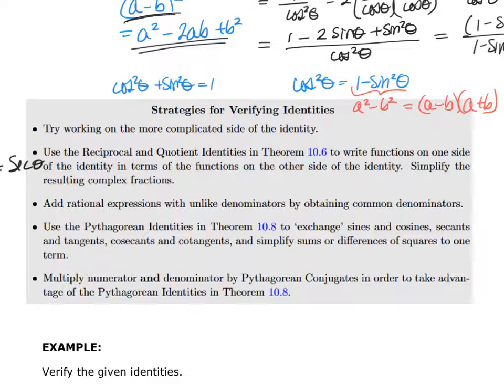You can use Pythagorean identities. Those Pythagorean identities are the cosine squared theta plus the sine squared theta and all the equivalents. Conjugates are your friends. Conjugates are something that looks like this. So if you have a minus b, its conjugate would be a plus b. So you may have to use conjugates to introduce those. They will be your friend. They will sneak out of the house with you on the weekends, friend. You're going to become close friends with conjugates.